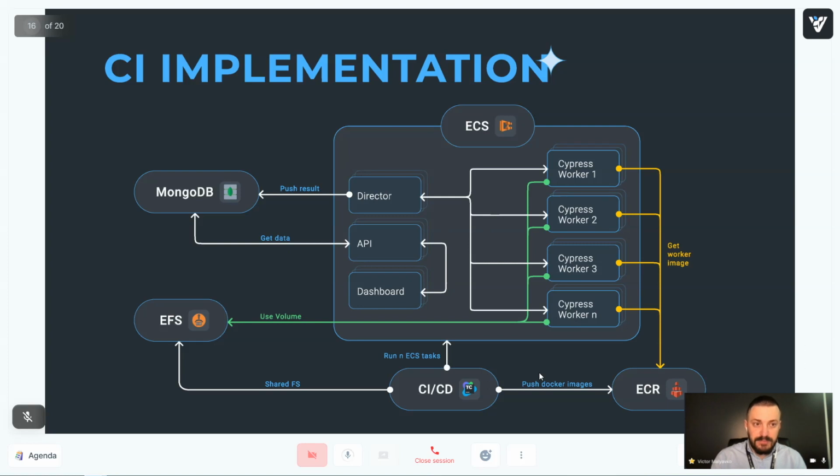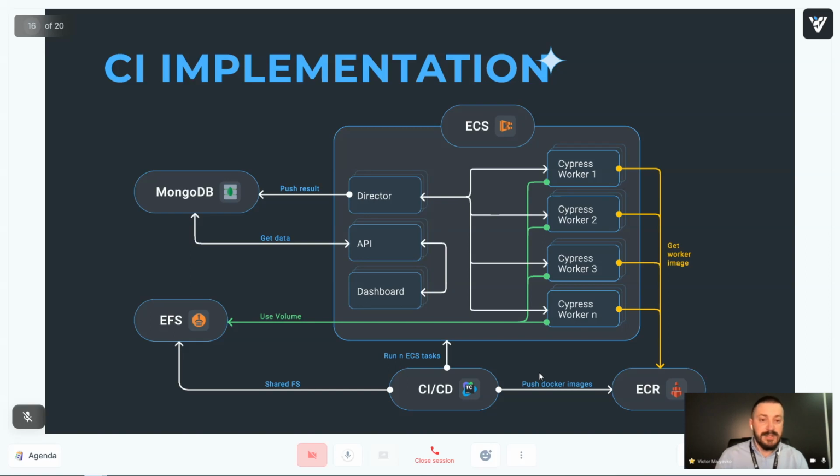As you can see on this picture, you need to look at it from the bottom and then move up. We started from the CI/CD, from TeamCity, and we had Docker images that we keep in ECR. And here was the Docker image that was shared later with all the instances. Here you can see it's like a Cypress worker. On this scheme, we just drew 4 workers, but in general, we had a limitation according to the performance of instances that were provided to us. We had a limitation of about 10 instances. So 10 instances, 10 threads. Let's put it this way. We were limited by these numbers.